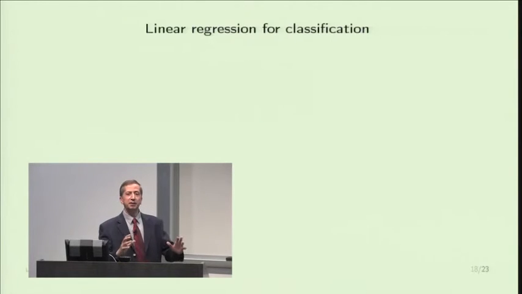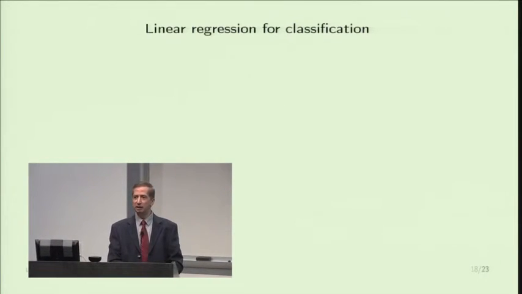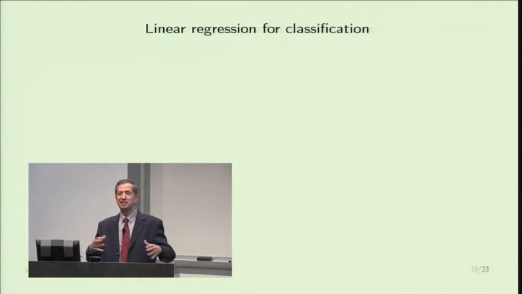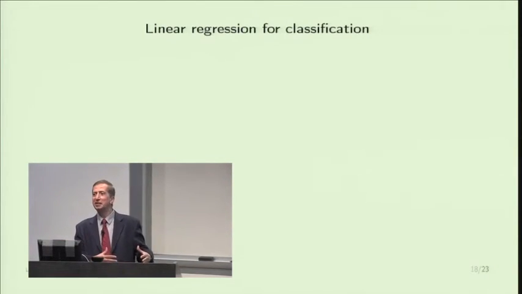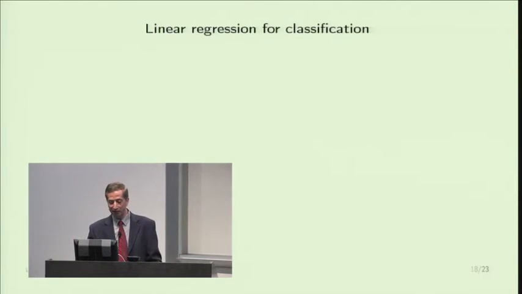So now we have linear regression. I'm going to tell you that you can use linear regression not only for real valued functions, for regression problems, but you are also going to be able to use it for classification. Maybe the perceptron is now going out of business. It has a competitor now, and the competitor has a very simple algorithm. So let's see how this works. The idea is incredibly simple.